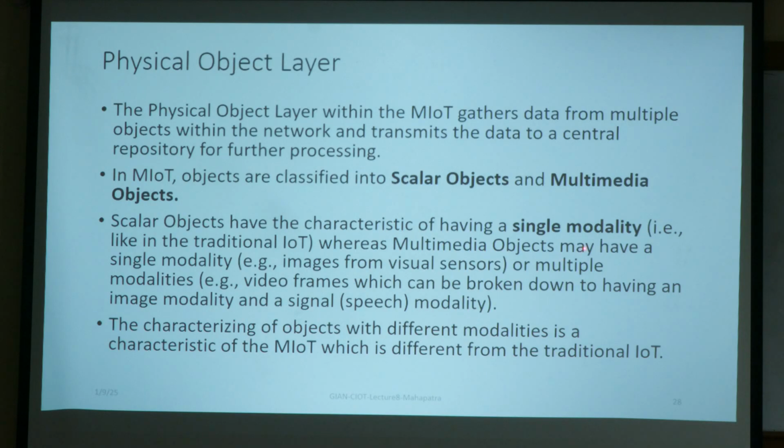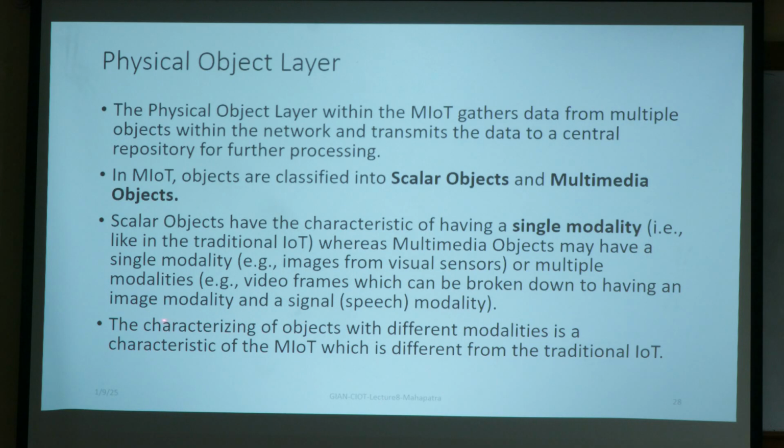Whereas a multimedia object may have a single modality or multiple modalities. Think about a video frame. A video has both image as well as speech, so it has multiple modalities. But an image is just a single modality. It's a multimedia object, but with a single modality. Characterizing the objects with different modalities is a characteristic of MIoT, which is different from traditional IoT.